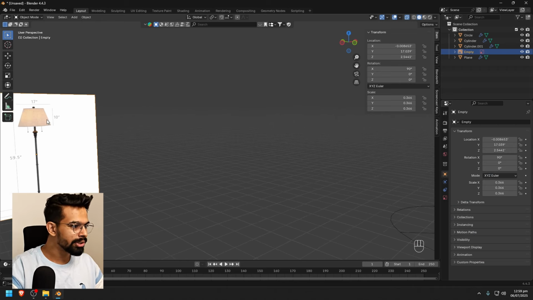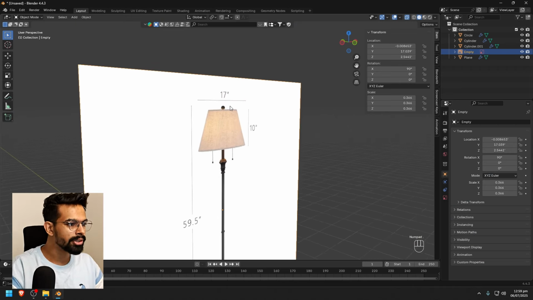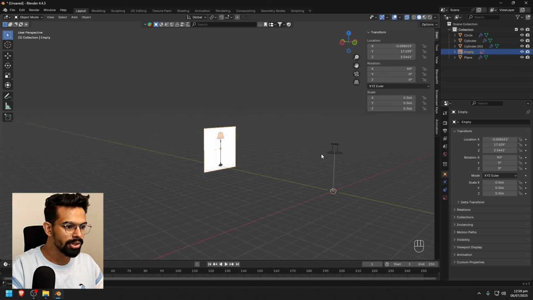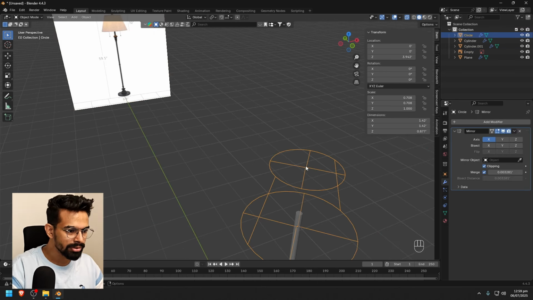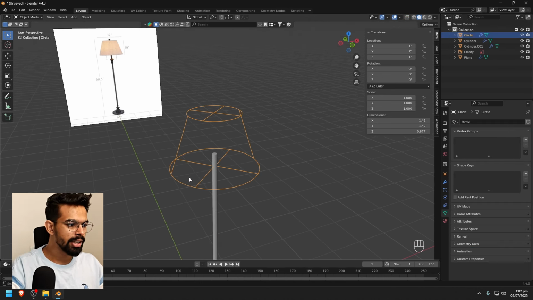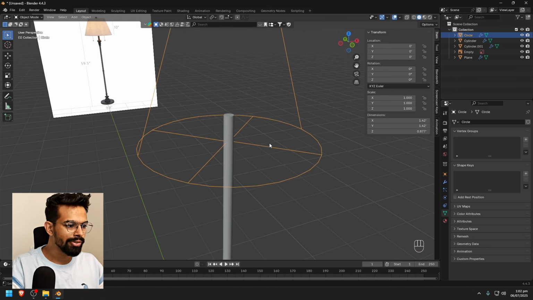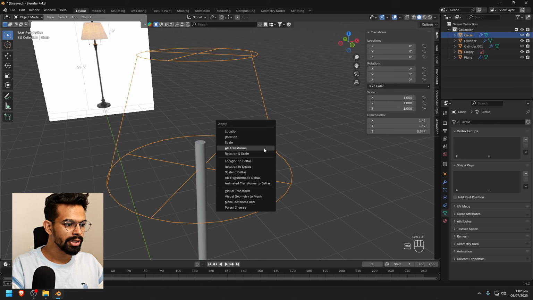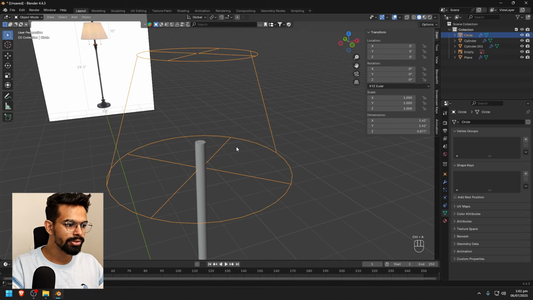So the top part you see in the reference image, this one, that comes out of this edge right here. This shape right here is just lines and vertexes. It doesn't have a depth. So how will you give depth to this? It also has to look like pipes. So first we'll alt transform this, Control A, alt transform.